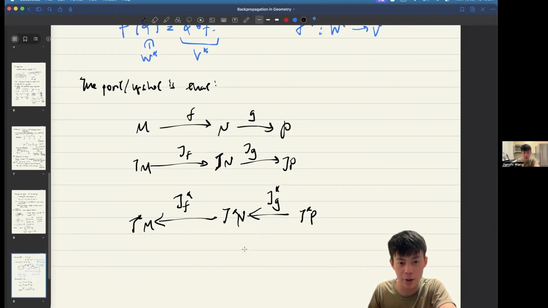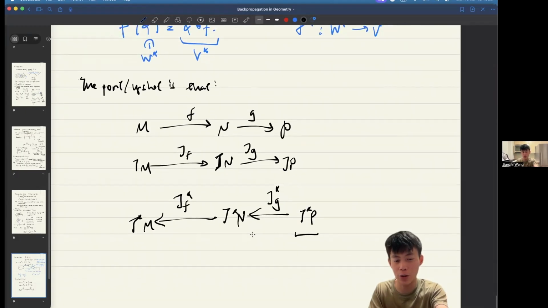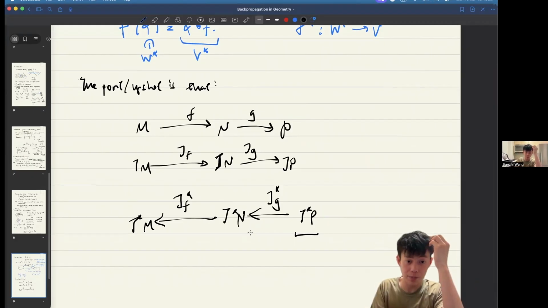So what these arrows are saying is, given an infinitesimal change in P, we know we have a scorer function here. Well, we can pull it back, as shown by the example over here, to a scorer in the intermediate activations, right? Given a change in intermediate activations, how good is it? And then we can pull it back to the parameter space. Given a change in the parameter space, how good is it? So this is really pulling back scorers.